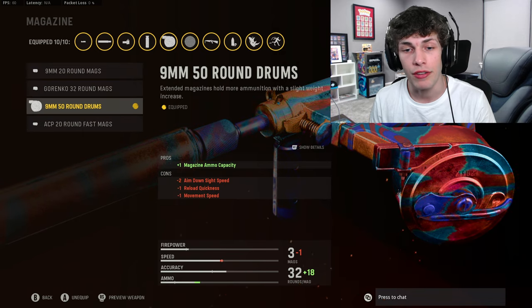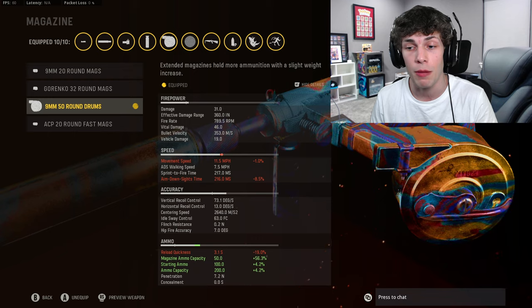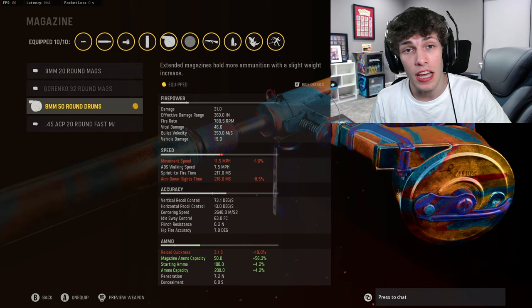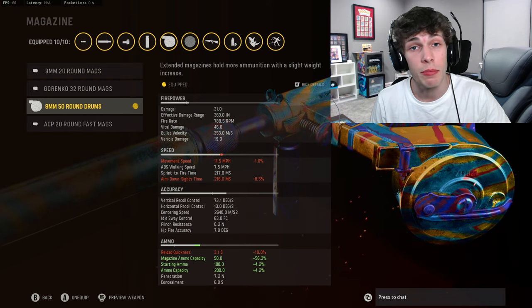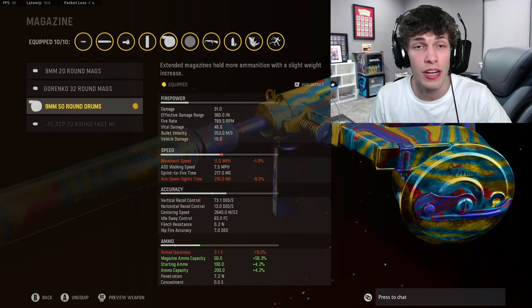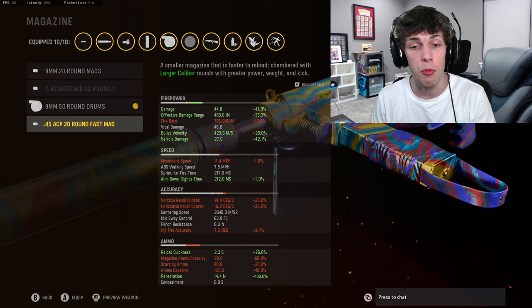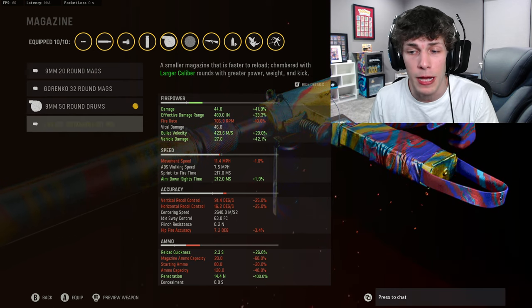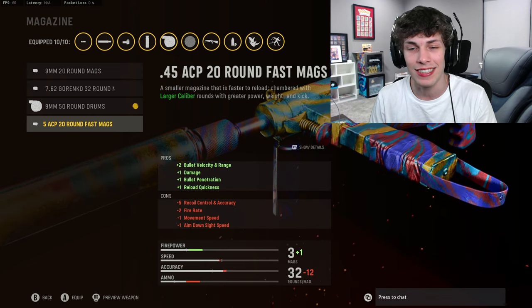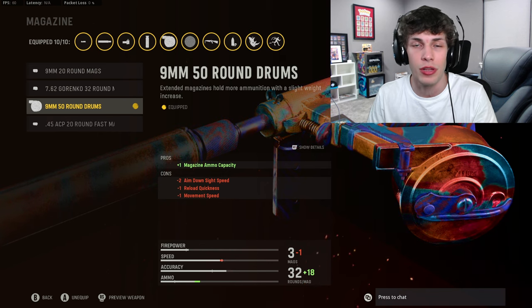On the magazine, previously I'd do the Granico, but now with the damage buff to the Sten, you want to do the 50 round mag. With the 50 round mag, if you shoot the enemies in the non-vital areas, it's going to be a 4-shot kill. If you shoot them in the vital areas, it's going to be a 3-to-2-shot kill. Say you want a consistent 3-shot kill no matter where you shoot the enemies, use the .45 ACP 20 round fast mag, but there are a lot of cons, and I really don't like this magazine even with the fast mags, and so I recommend sticking to the 50 round mag.